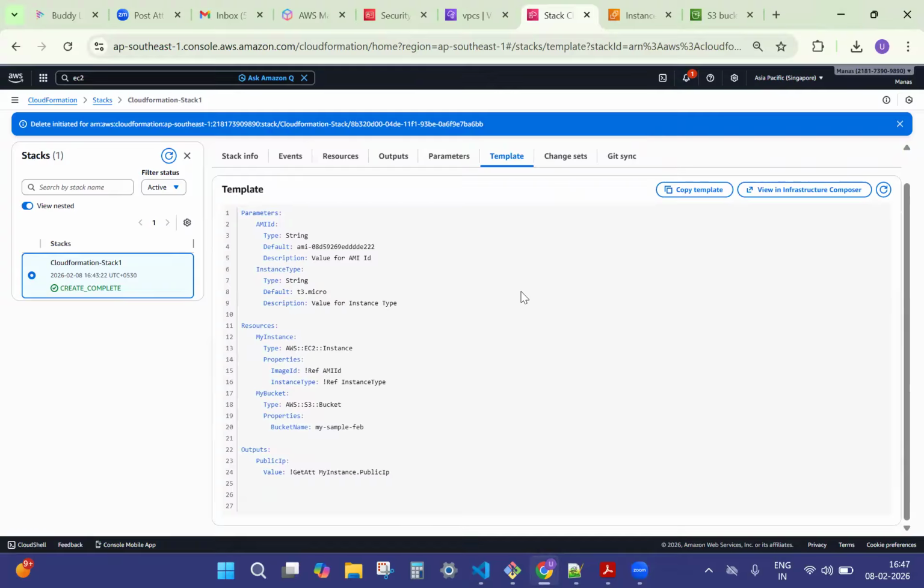So which one is easy now, Terraform or this one? This one is easy. CloudFormation is another service of AWS. Whatever services and tools we are learning, third-party tools, Terraform, Kubernetes, Docker, everything is already there in AWS. This is one of the other services for deploying infrastructure through code. So this is also IaC.